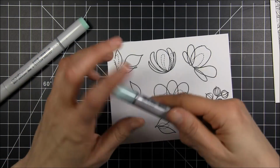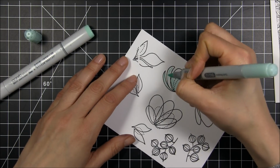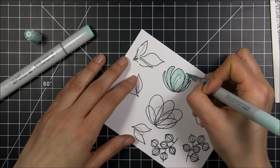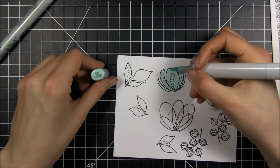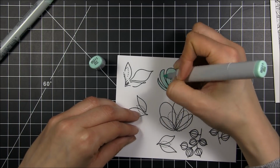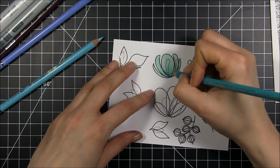Now that I have my flowers ready, I'm going to color them, and I'm going to use a very quick and easy way for coloring this time because I didn't have much time. So first I'm going to apply a base of color with Copic markers, but I'm not going to go into the details because the details are going to be added with pencils.